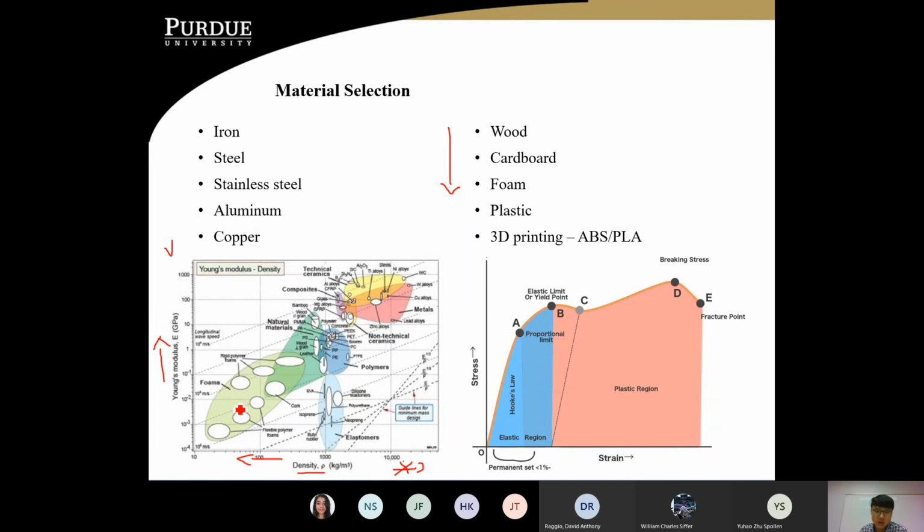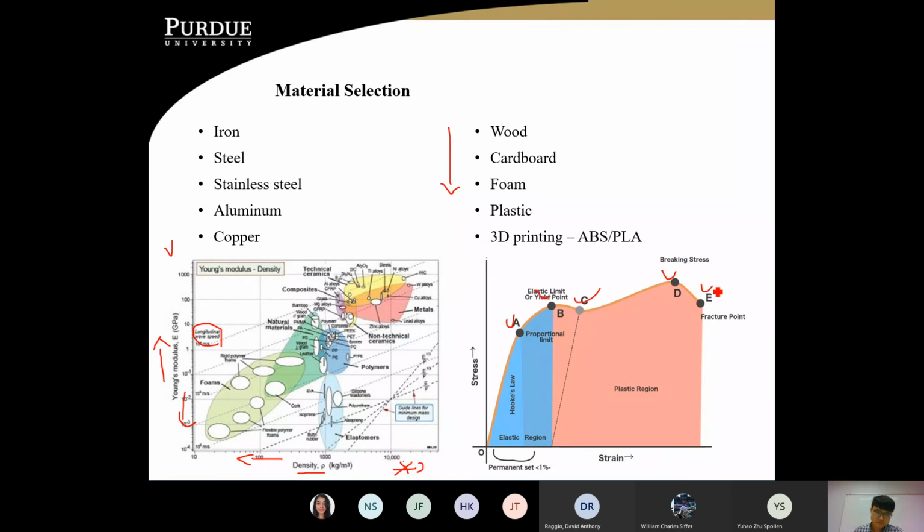And then, okay, so for example, you want this to be of higher strength. If the children are going to chew on it or something, that's a different scenario. But if you want the children to grip on it without the material failing, you're looking at something over here. Now, if the children can chew on it or something like that, then you're looking for something down over here, right? So stress strain curve. These are some of the things that you want to make sure of when you're designing.